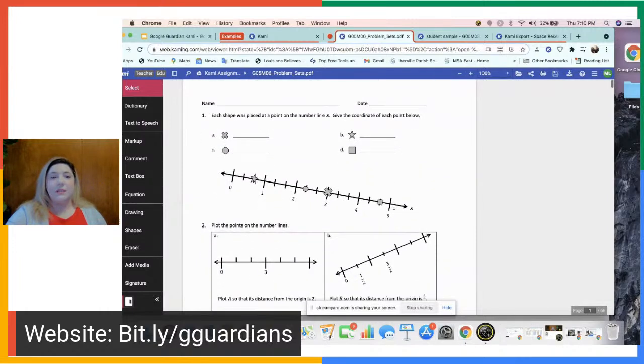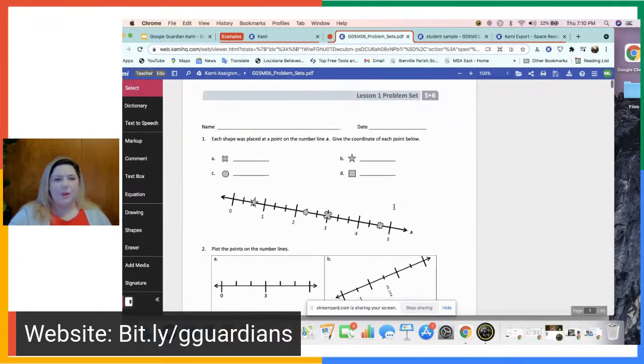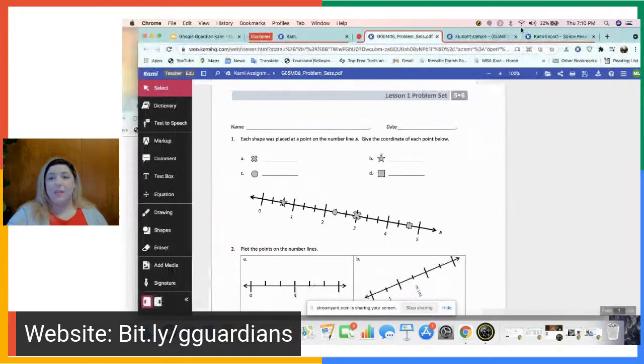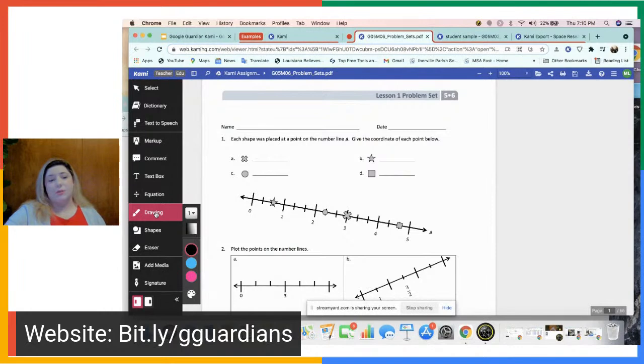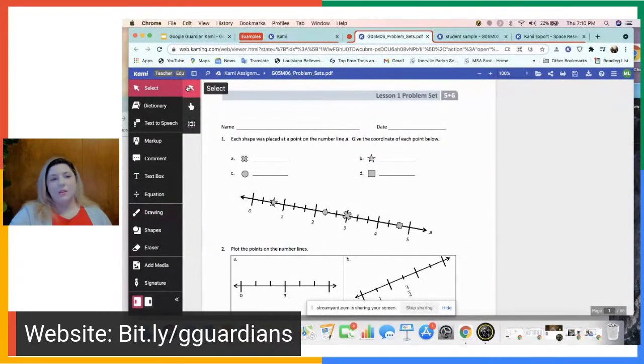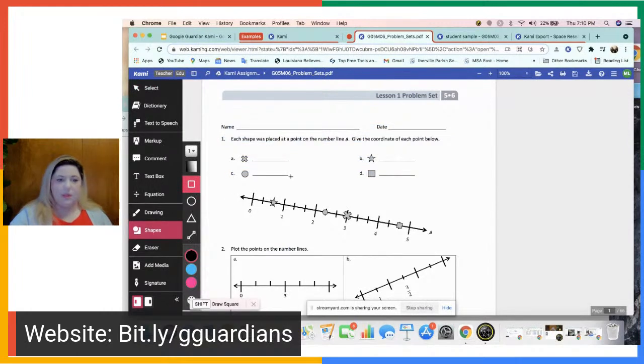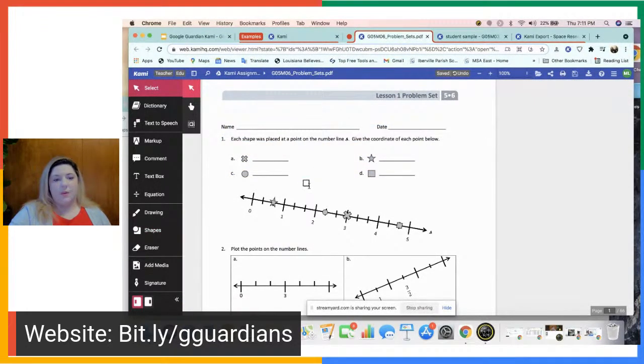And so this is an example of a lower elementary math worksheet. This would be like classwork or maybe even homework, but I'm going to click the drawing tool. Well, let me go through all the tools. So the first tool is select. For this, all you would do is select something. Let's say if I had a shape or something, I would put it here, then I would come to select, and then I would grab it.